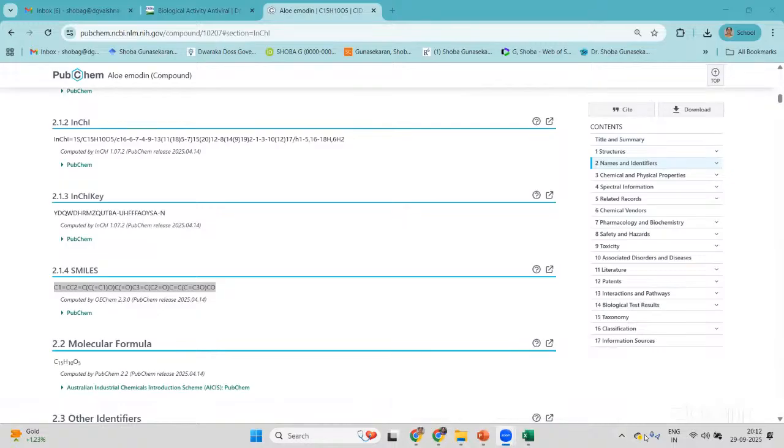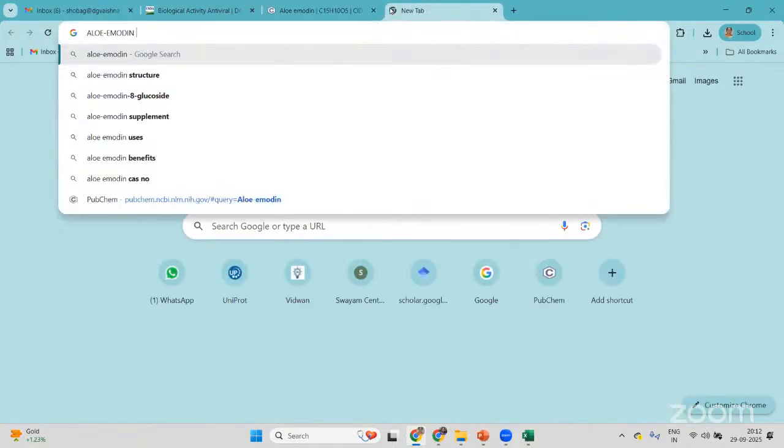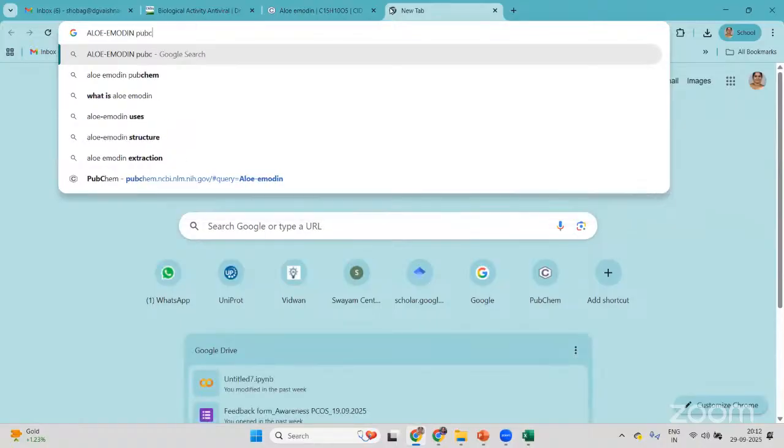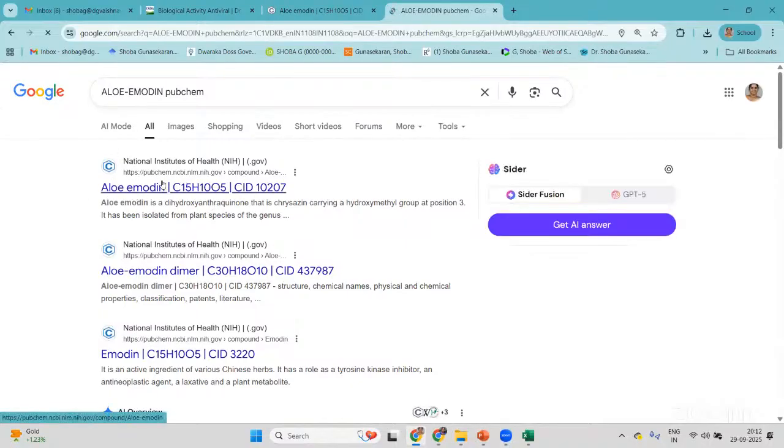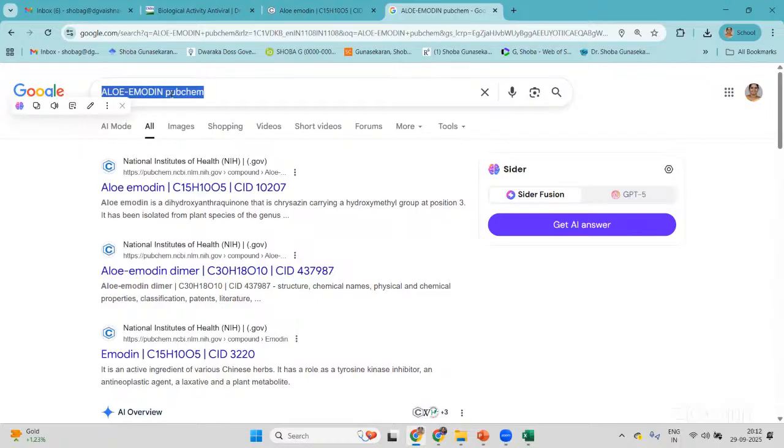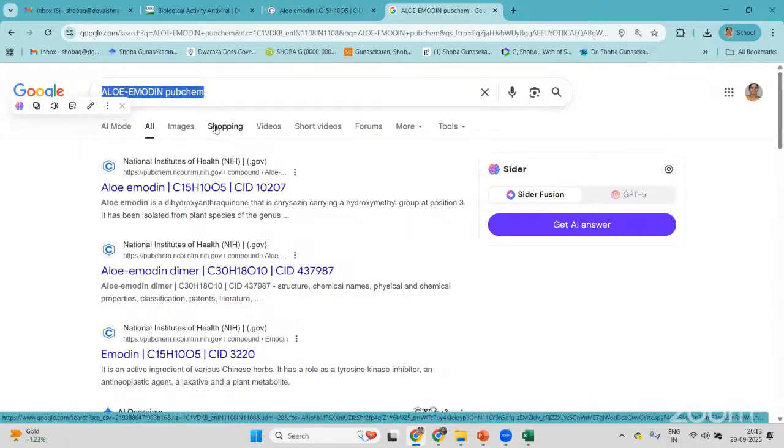No issues. PubChem usually won't show an error if the compound is available, it will show. Otherwise, in Google, if there is any hyphen, or when we copy paste, sometimes the number might vary. So in that case, in Google just put the compound name and PubChem. You may get the hit over here also, and from here you can go inside to the page. Sometimes when we type, there would be some numbers in certain compounds, so definitely it won't show.